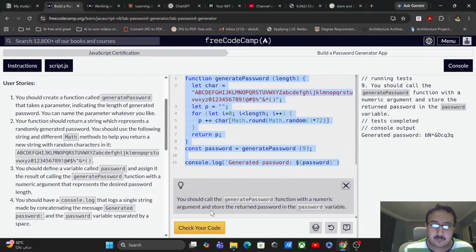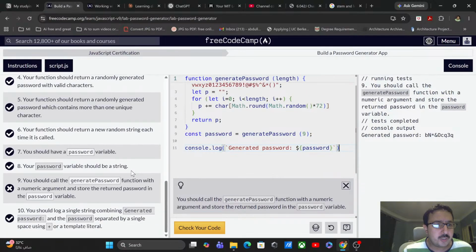Oh my god, the function should be called with a numeric argument and store the returned password in the password variable. But I just did. Const password, to call with a numeric argument, and that's a numeric argument. Store the returned password in the password variable. I just did. What is this? What's holding you? Everything is right.